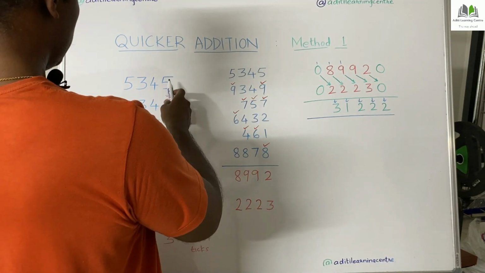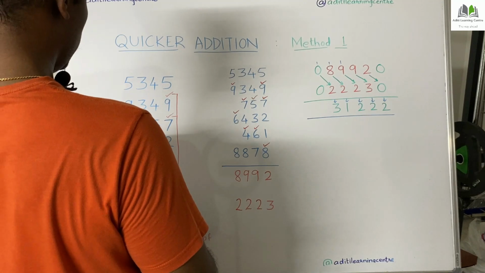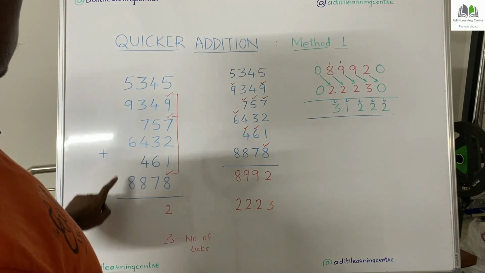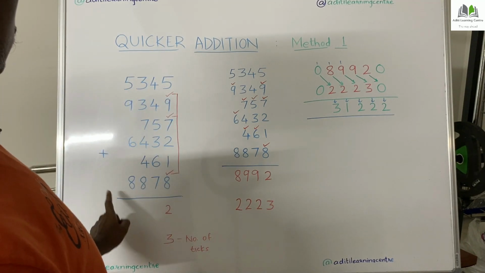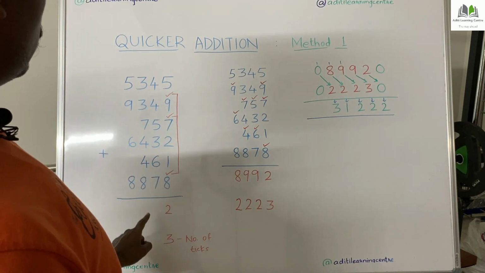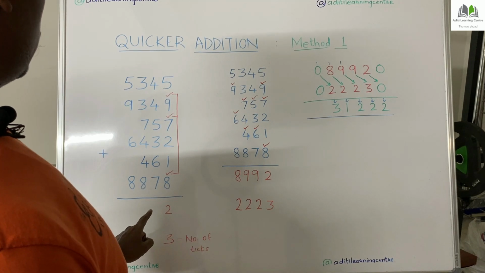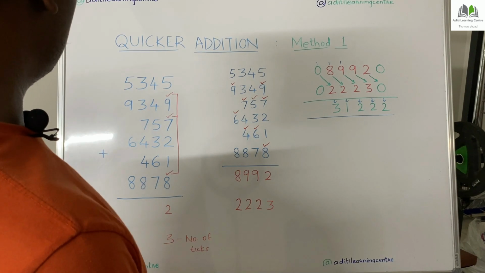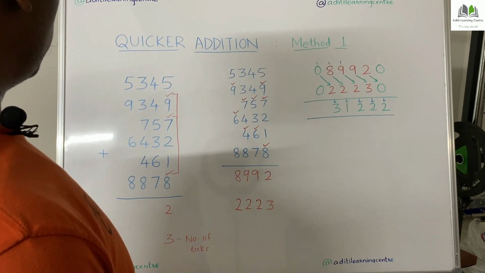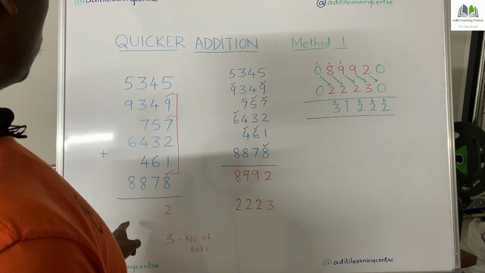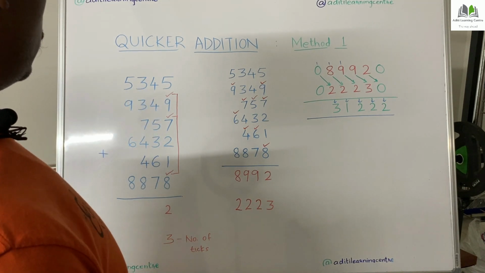Whenever you are faced with a series of numbers for addition and you are asked to find the sum total of a series of numbers as shown on the board, then this method is very helpful in making a quicker addition. In all competitive examinations, these types of questions appear in the paper. So today let us explore a new way of making the addition of such numbers a little bit quicker.